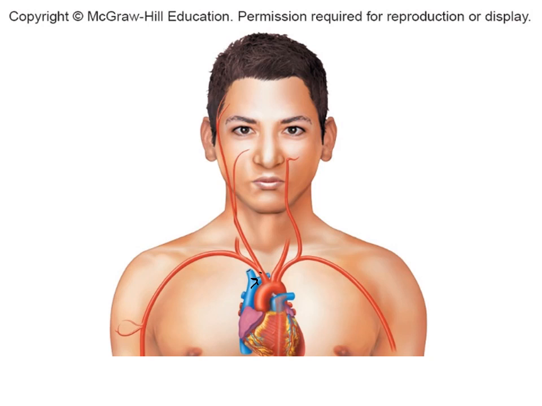Now the brachiocephalic trunk, once it gets on the other side of the sternum, it is going to divide, and this is the right version of these two. So the one that's going to stay underneath the clavicle, this is the right subclavian artery, and the one that branches and goes into the cervical region and then finally into the cranial cavity, this is called the right common carotid. Now, on the right common carotid, you can see where it's going to divide, and you're going to have one that goes deep, that is the internal carotid artery, and then you have one that stays superficial, and this is the external carotid artery.